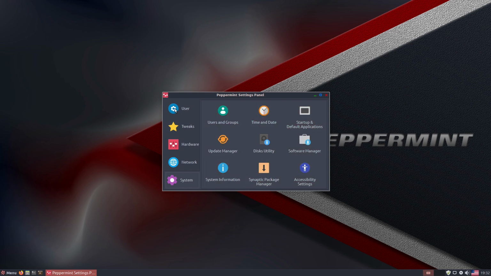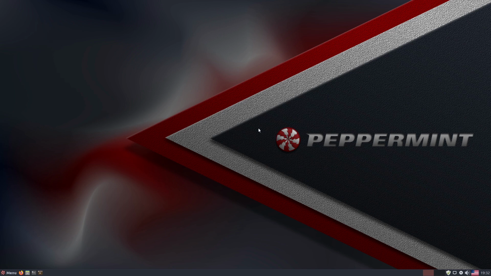Again, we don't have a way to bring things back, as we had in Linux Lite, but we do have a lot of excellent, good tools here. So I guess the bottom line of that is if you're brand new and you're worried about breaking things because you like to tinker, Linux Lite might be better because you can restore things back. Overall, I do like Peppermint a little bit better, but we'll get into that in a bit.